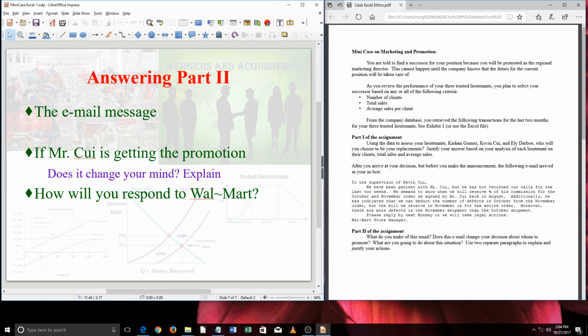For the last part of the assignment, you will need to address the email. The person in question is Mr. Trey, and the client is Walmart. If you plan to promote Mr. Trey, does this email change your mind? If so, why? You must explain why you change your mind. Additionally, you need to state who will be promoted instead. Make sure to state if Mr. Trey will not be promoted if you decided on someone else.